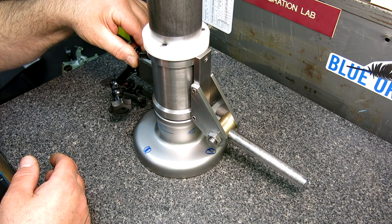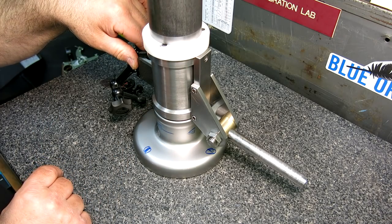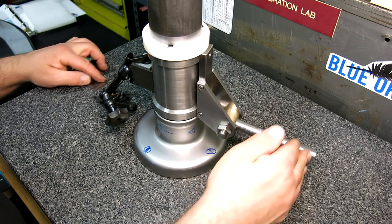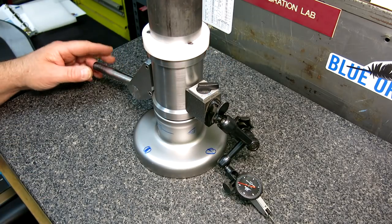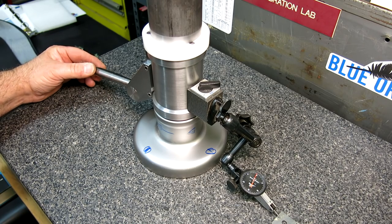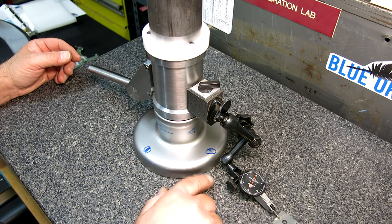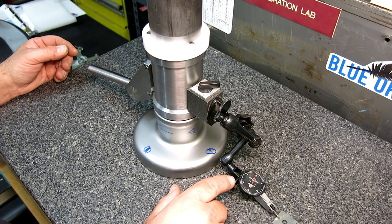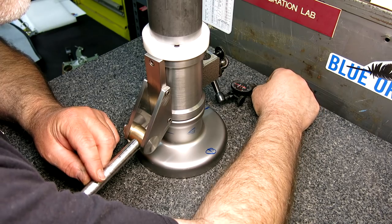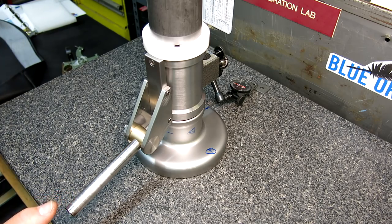Just knocking any hysteresis out of it there. I come off the gauge block and I'll spin around, and then go on this side. Okay, so what is that, half a thou? That's a half thou, coming up. It's hard to see here. That one's pretty much on.